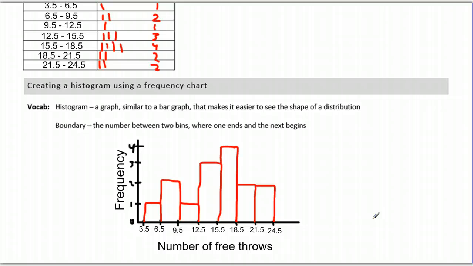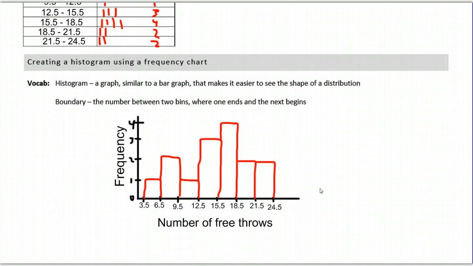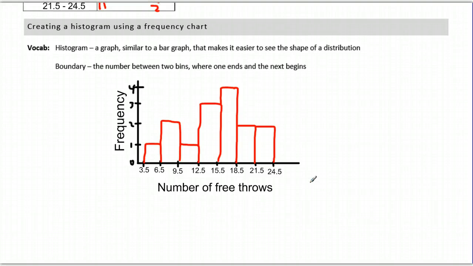Now, it's possible that there will be gaps that have 0. It doesn't need to be that every single one of these groups has 1. It's very, very possible that you could get a group that is 0 and you'd have a couple bars, a gap, and then some more bars. That definitely could happen. What you'll be able to then do with this graph, and we'll look at this in a minute, is try to determine what the general pattern is with the shape. And the more data you have, the better it'll be for analyzing that basic shape to see if it's symmetrical, skewed, or can tell you any other information.